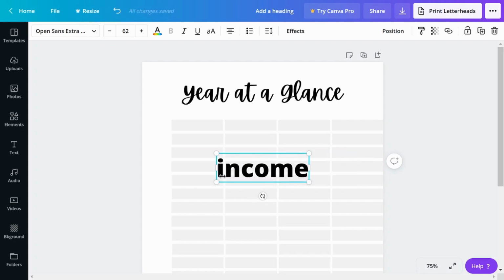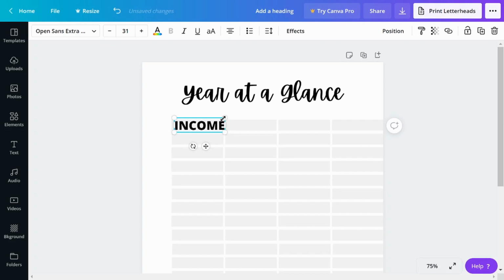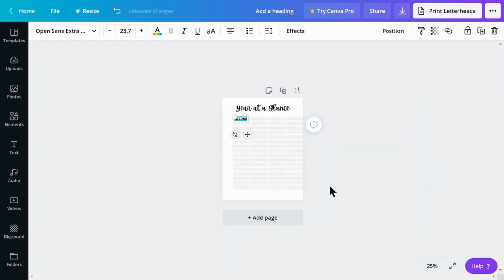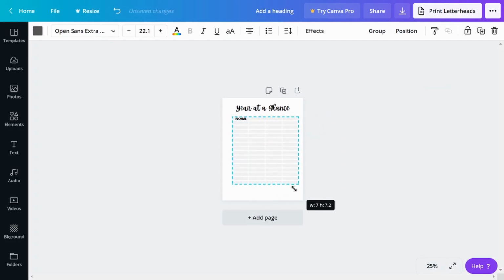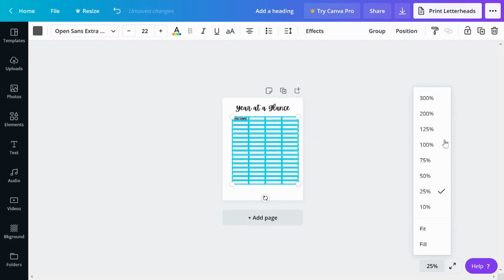So here, the first one we're going to put is income. And so I just did the default font. You can obviously do whatever you choose, but what's really nice, all those little purple lines, they show up there to make it so that you can know where your alignment is in the boxes and to make sure everything is really symmetrical.